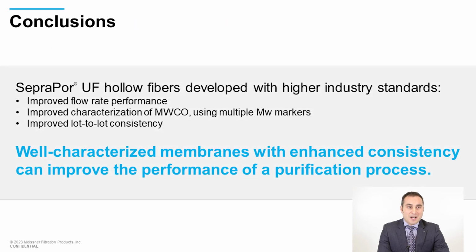And finally, as a conclusion, I hope we have shown that Sepropore ultrafiltration hollow fibers were developed with higher industry standards, with higher flux values, improved characterization of molecular weight cutoffs using multiple molecular weight markers, and improved lot-to-lot consistency. And I'd like to leave the audience with a take-home message: well-characterized membranes with enhanced consistency can improve the performance of a purification process.